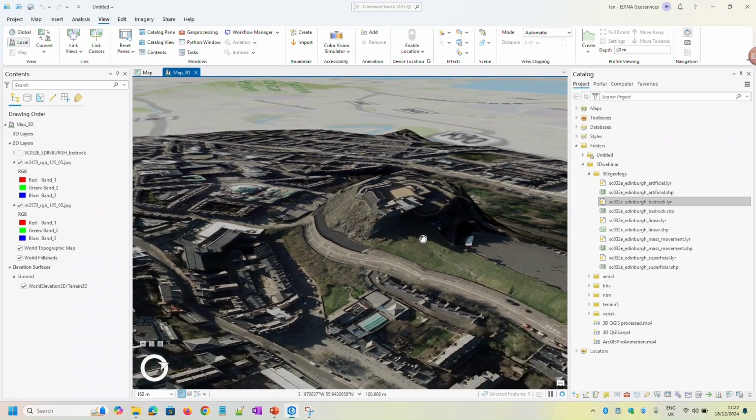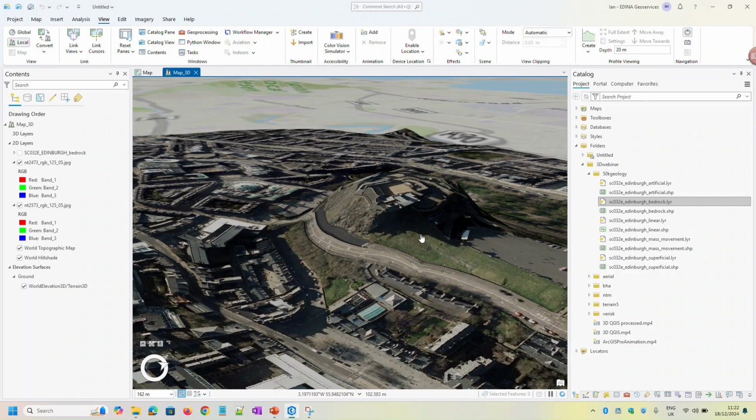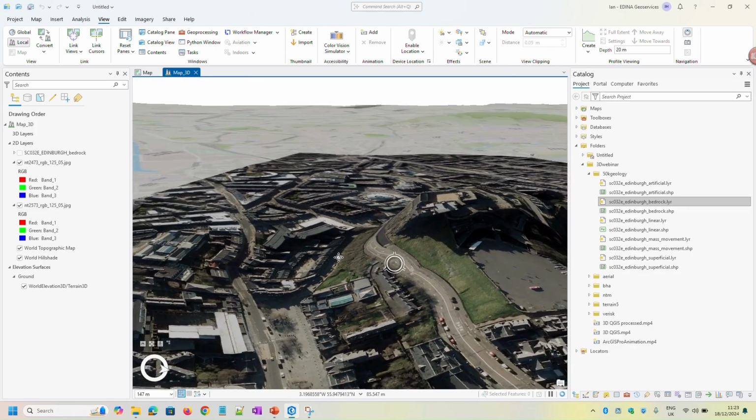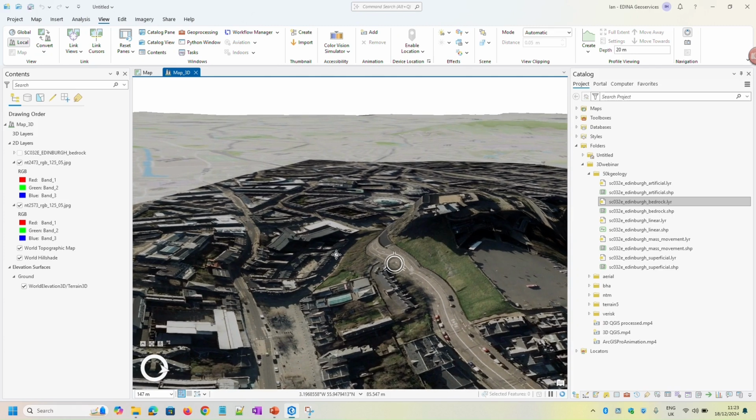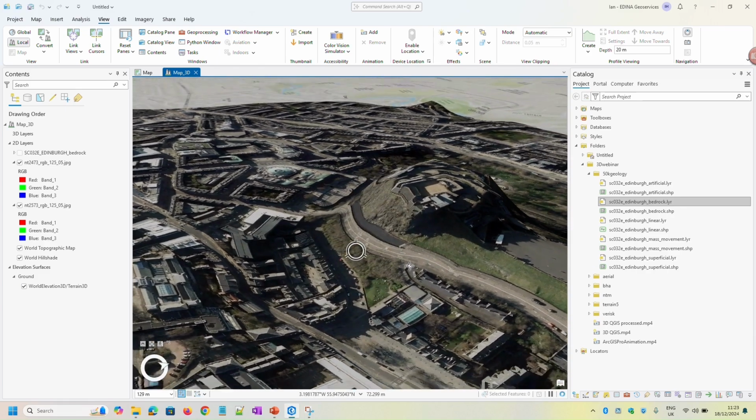Now, because it's a world data set and it's created from lots of different sources, you can see here that it's not very detailed in this particular area. The road underneath the castle here appears to slope at 45 degrees, which obviously is not the real world case in this situation. It's actually a flat road. It'd be very difficult to drive on that. So what we can do is improve the terrain data.